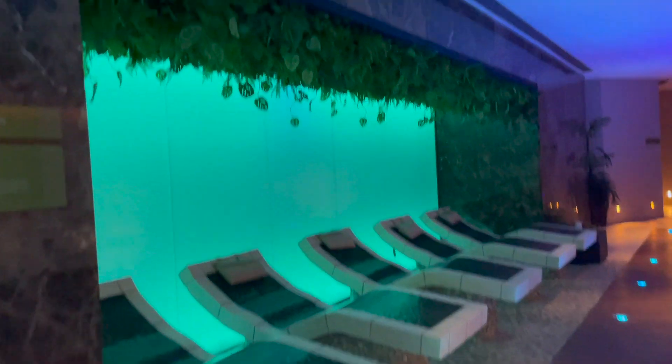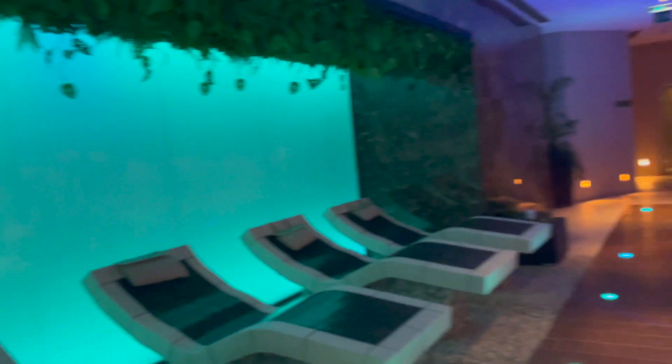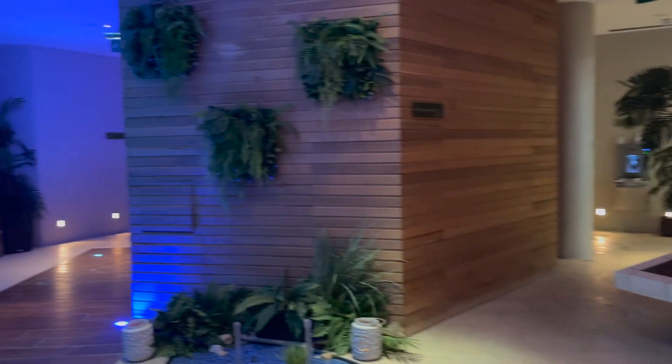This is a stunning area — it's really like indoor-outdoor, really nice. You can use the outdoor pool as a resident; it's at the other side of the health club. But you can only use the indoor relaxation room and the thermal suites when you book in for a treatment. Just to let you know that.